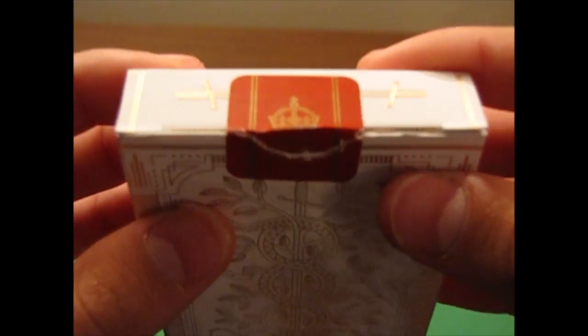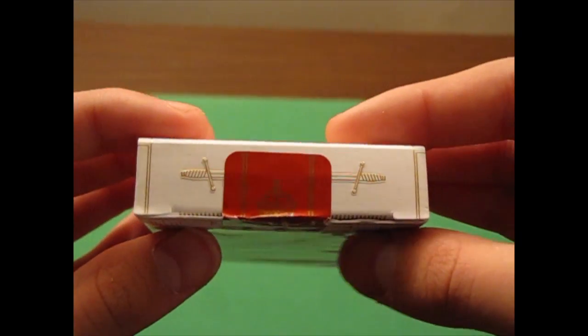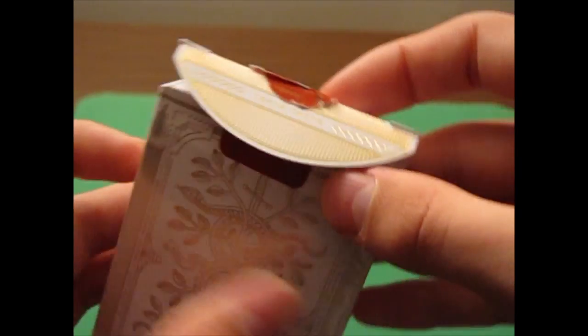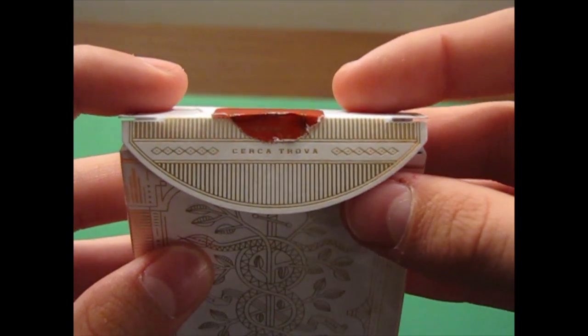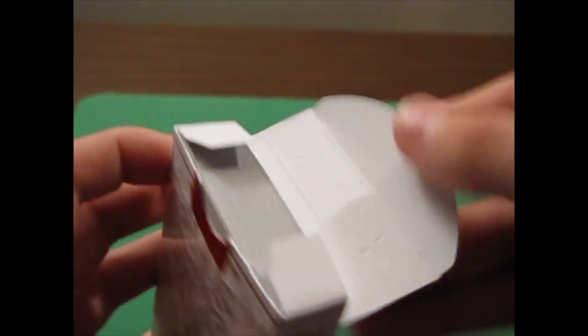And you actually have a custom seal, which looks very nice. And at the top you have these two swords that are crossing through each other. And when you open it up, you've got a nice design on the flap right here that says Cerca Trova, which I think is Latin. I'm not exactly sure what it means though.